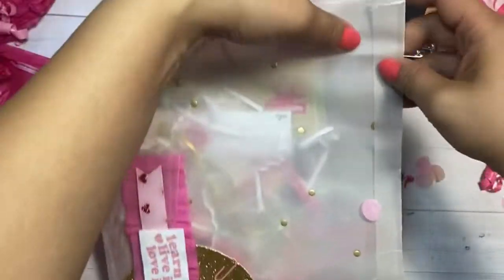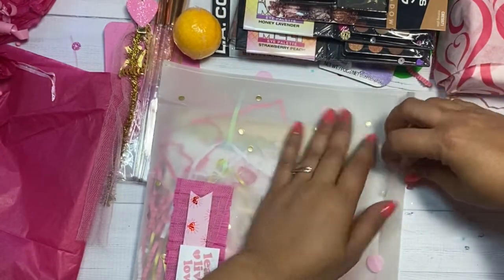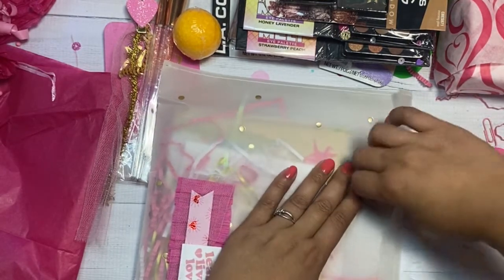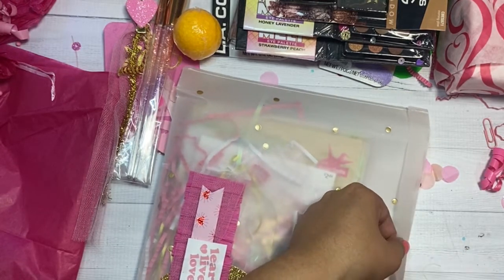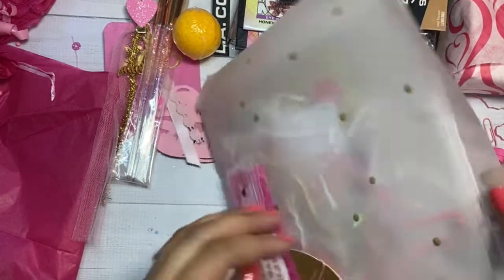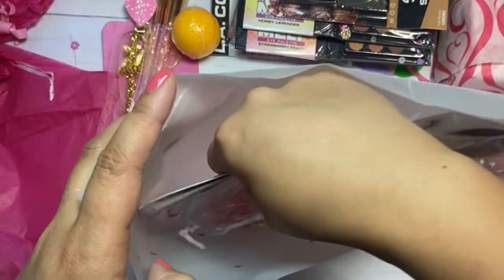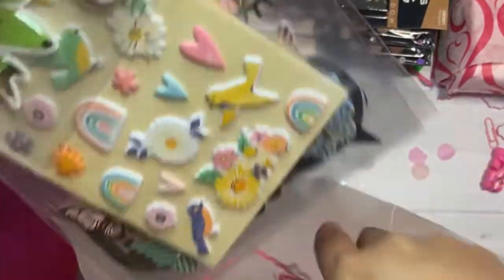See, I don't want to ruin this. Okay. Open it up without making a disaster here, so I can save all the packaging. Let's see if I, so I don't rip it. Okay, there we go. This is so cute. I love how you package this. Oh my god, more goodies, girl. What? What is in here? What is in here? Look at it.